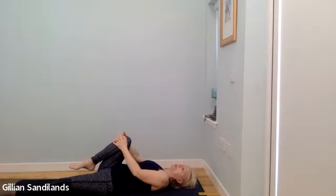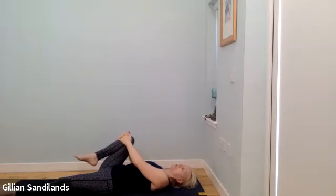And if it feels comfortable, you can keep your left foot there, or you can stretch your left leg along the ground. And when you're ready, on an inhale, we're just going to move the right knee over towards the left shoulder a little bit, just warming up through your hip joint. And then on the exhale, move it as far over as you can towards the right. Just do that again, just moving over towards the left on the inhale, and to the right on the exhale.